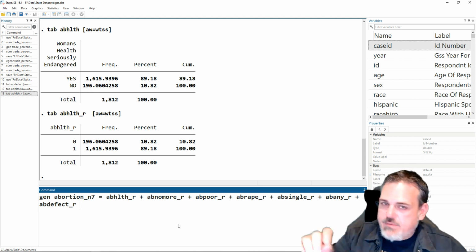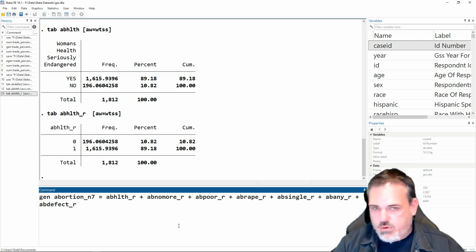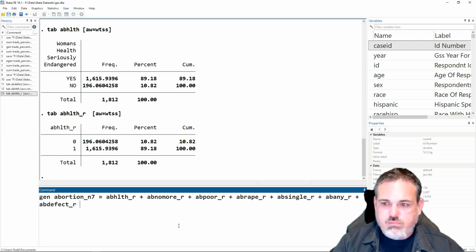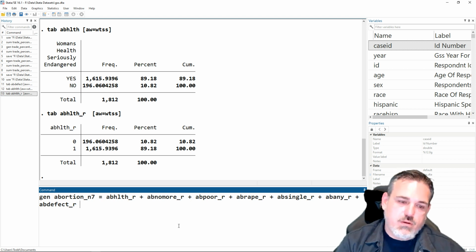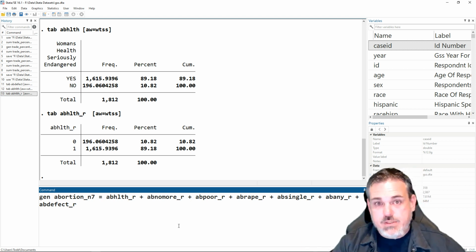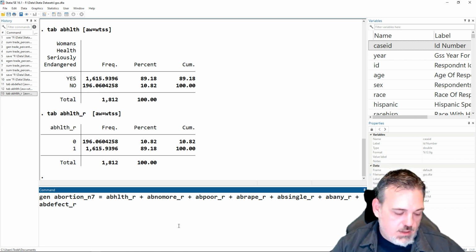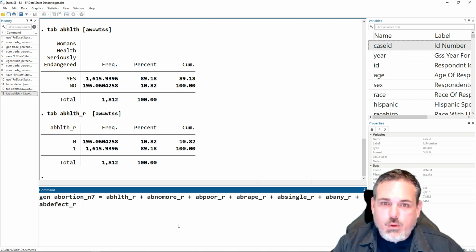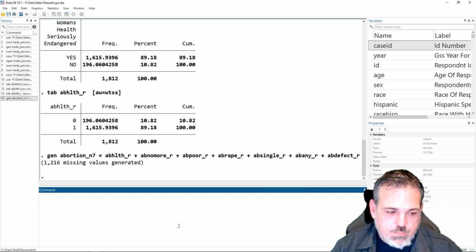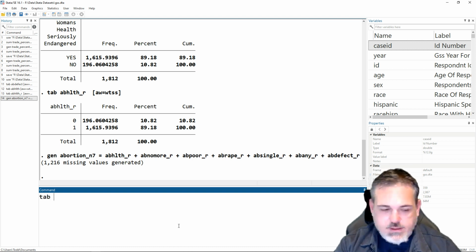So these all tap different aspects of abortion support, and you likely know people in your life who support abortion under some conditions but not others. But this is going to create one singular variable that does what these other variables don't do, and that's create a continuum of support for abortion. So let's go ahead and take a look at this variable.